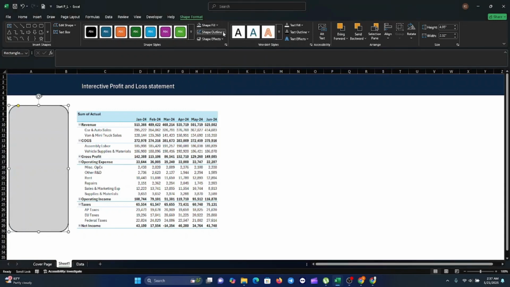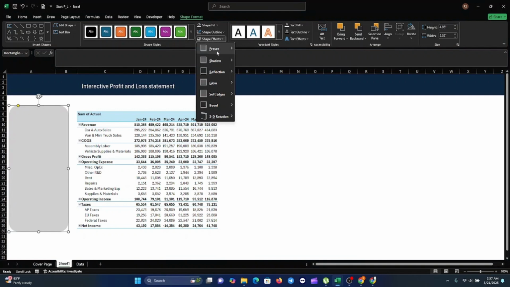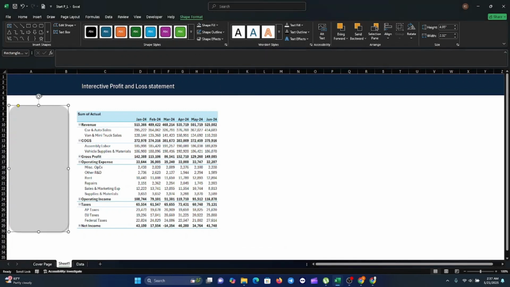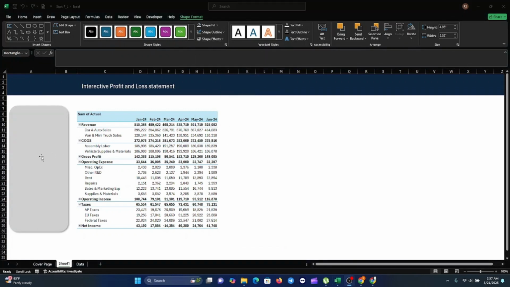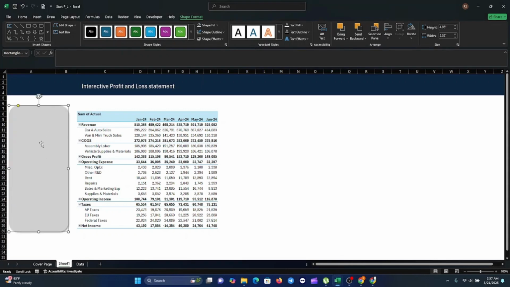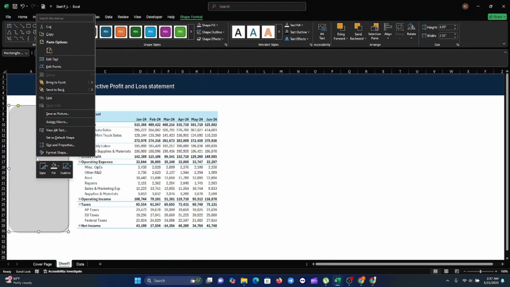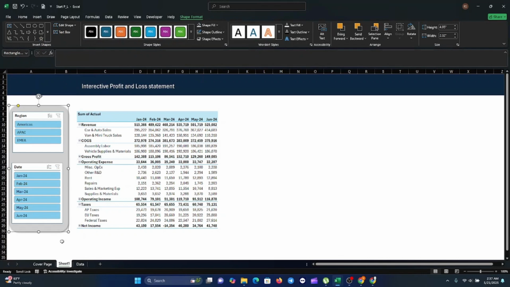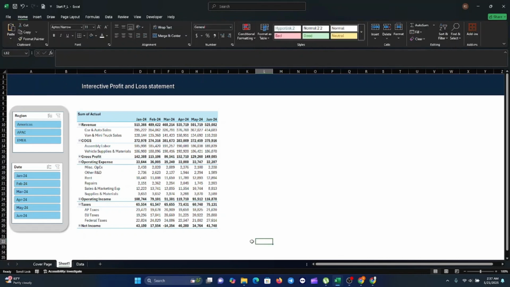Then go to no outline, then shape effect, click on shadow, then pick outer shadow like that. Since we cannot see anything on this shape, we just right click, then we say send to back. Now you can see, it looks like that.